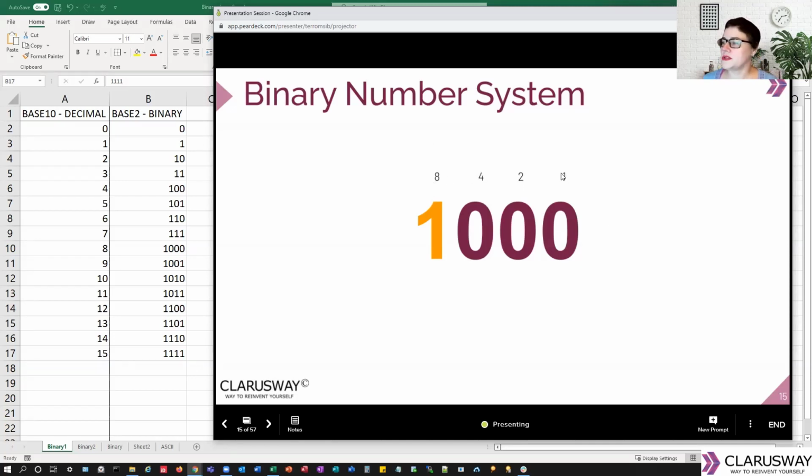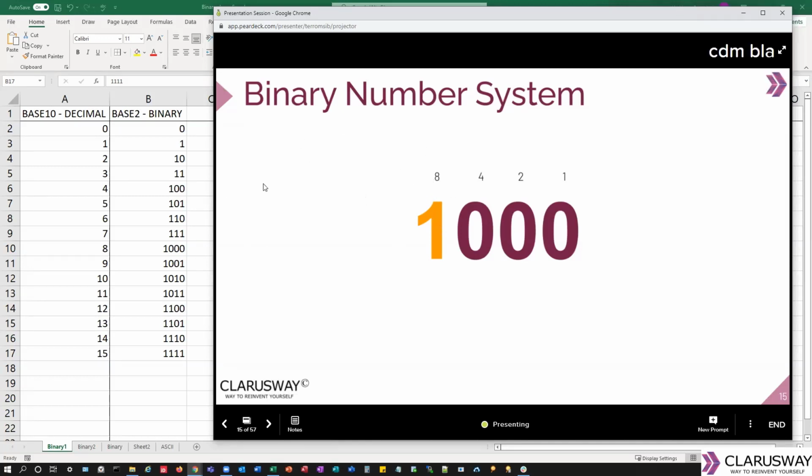So, this is considered 0. So 2 is what's that? Exponential, is it right? The exponent number, the exponential numbers? Exponential. So this one is considered 2 to the 0 power. This one is considered 2 to the 1st power, 2 to the 2nd power, and then 2 to the 4th power. And you go out and out and out until you get to, let's see, you get 5, 6, 7, 8.